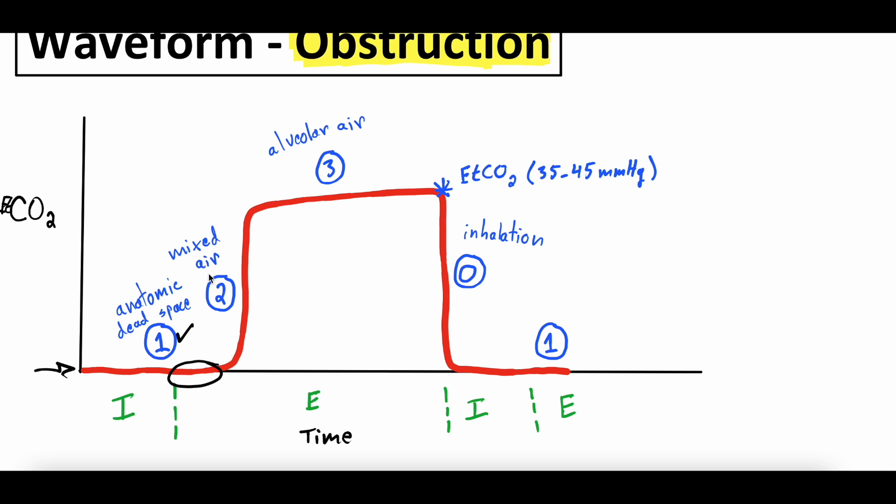So it starts at 0. As you breathe more and more of that air out, you start to get some mixed air, which is a mix of the dead space as well as the alveolar air. So you get this huge increase, very expedient increase in the end-tidal, until you get to phase 3, which is as you're expiring. That's when the alveolar air, the air that actually was in the alveoli that exchanged gas with the bloodstream, starts. And that alveolar air through the rest of the expiratory cycle has a single carbon dioxide value typically, keyword there typically, in a normal patient because that is the alveolar air. And the carbon dioxide dissolving into the alveoli is constant throughout the lungs typically.